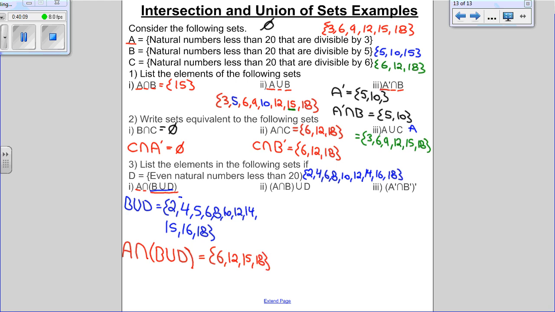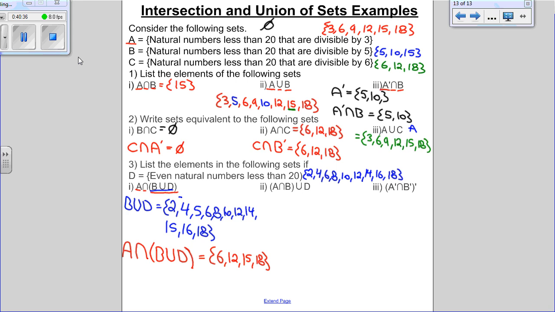Question 2. Again, there's brackets around something. So follow your BEDMAS rules. Do whatever is in the brackets first, and then try to connect everything. So I'm going to start here. It says what's in A and B. That's how you would read that. What things are in A and B? 15. That's it, isn't it?